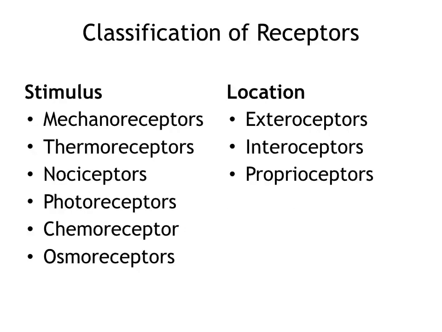Within those different types, we have distinct classifications for receptors based off of the stimuluses that we're going to deal with and the locations where we'll find them at. The stimuluses that we respond to is based off of the modality of the stimulus, and this is where we get the misconception of the number of senses that we have. We do not have 5 senses. We have hundreds of senses.